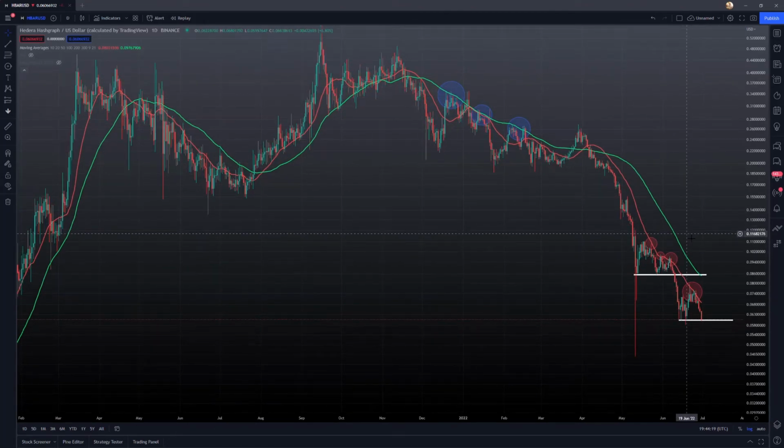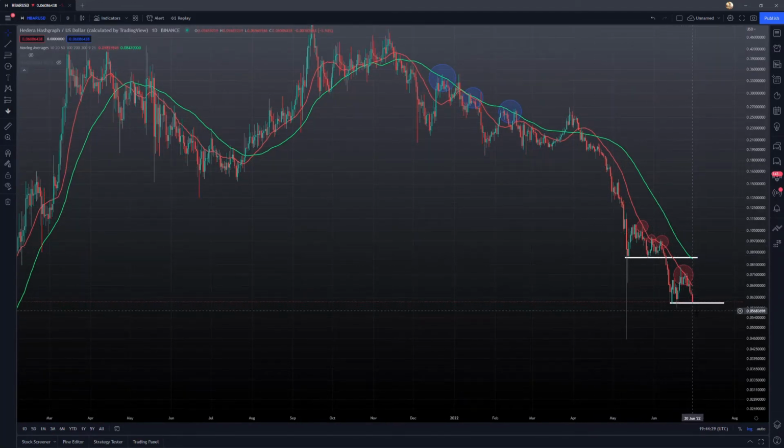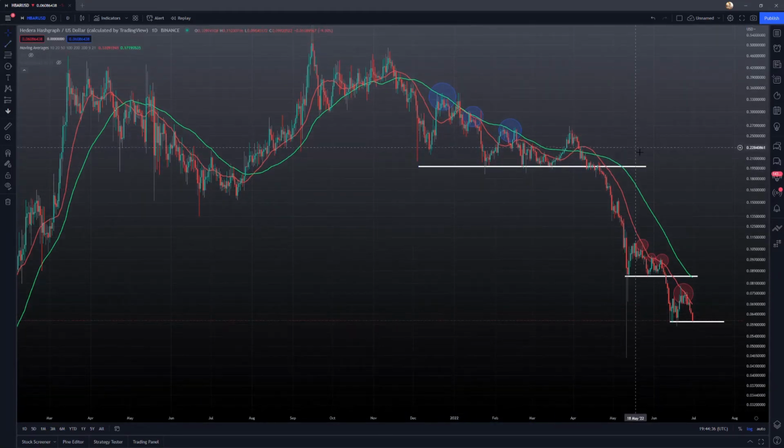What we want to see for HBAR to start doing to be a little bit more positive is reclaiming these moving averages and then start holding some of these lower areas, because if not, we're just having this stair stepping down pattern where every few support levels is just lost, and then we have lower lows being formed and repeating the same process. So you can see how we had this low here around 19-20 cents.